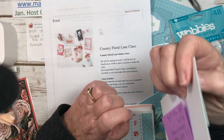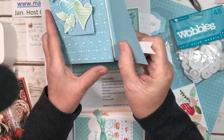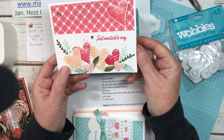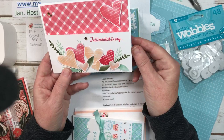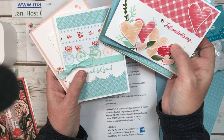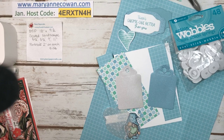In your tutorial — which always comes with it — you'll get the measurements and instructions to put together cards that were on previous Facebook Lives, plus one I haven't shown yet. You won't get the materials, just the instructions for those three. But you'll get all the materials you need to make three cards and one other one. Registration is on my blog, MarianneCowan.com/events. All the details are there.